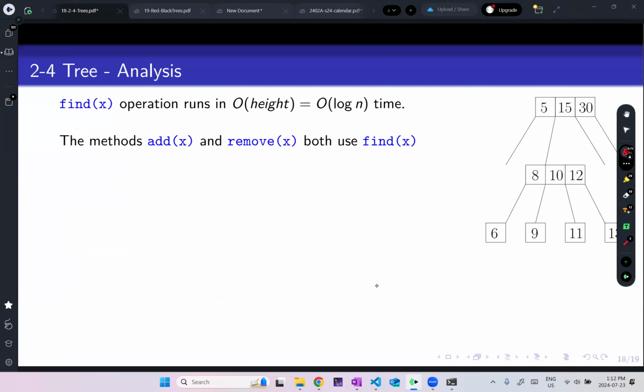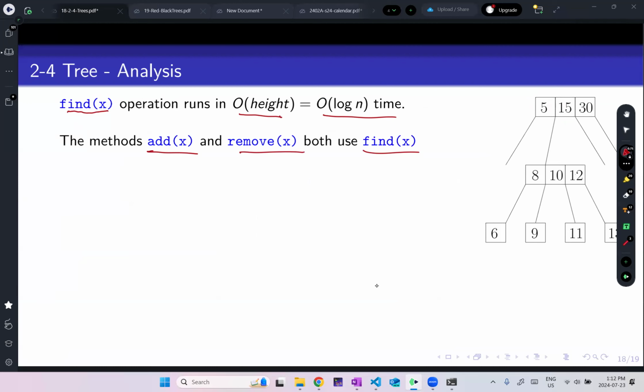Okay, so in our 2-4 tree, a find operation runs in big O of the height, and we've shown that the height is at most log base 2 of n. Add and remove both use the find operations. Of course, there's also the restructuring.